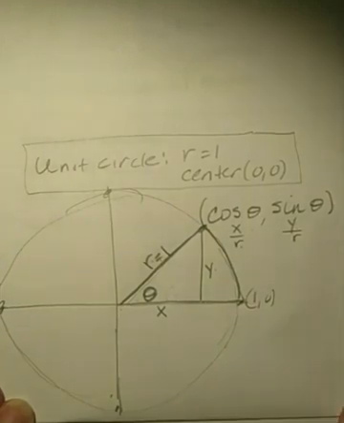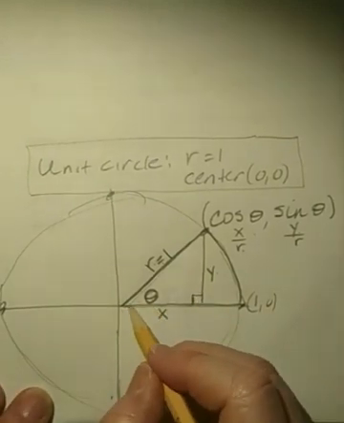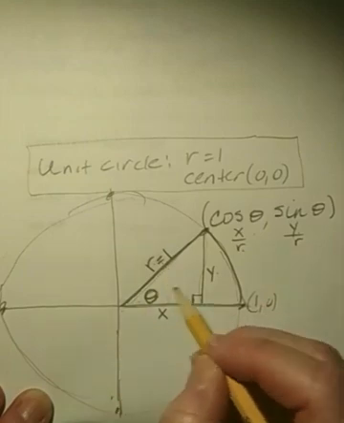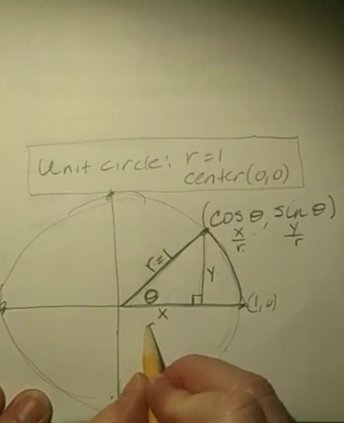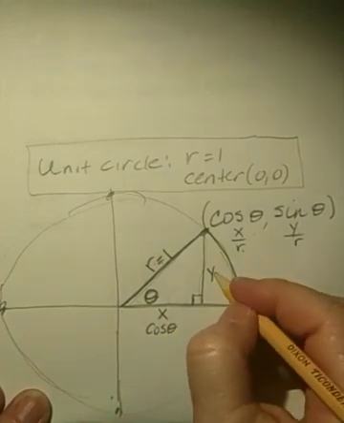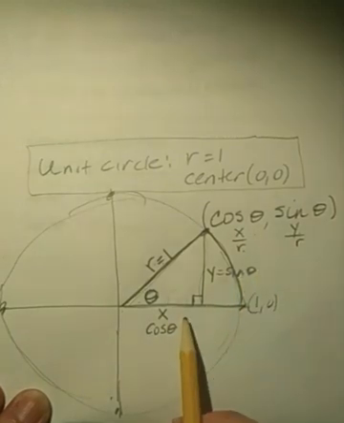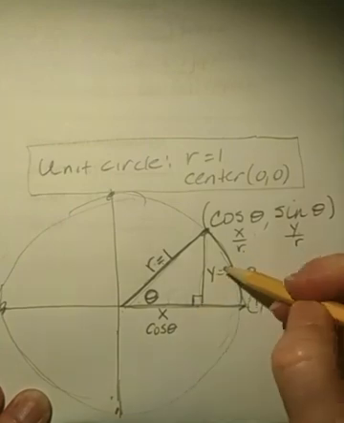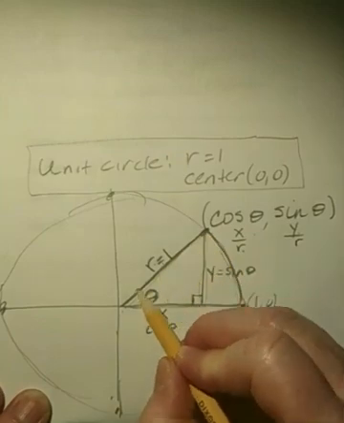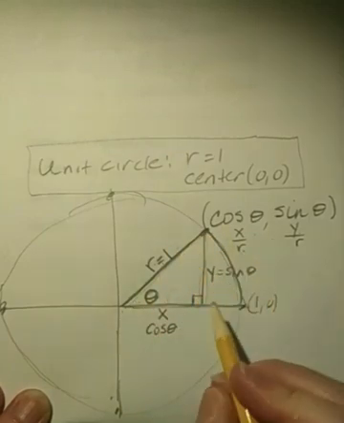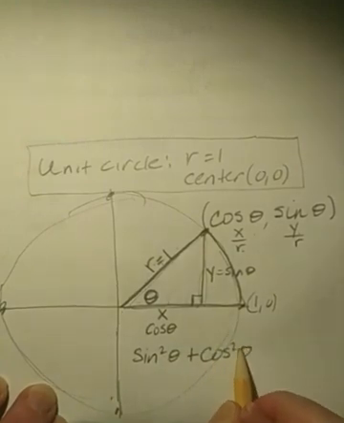So that's the unit circle. What we have here really is a right triangle. And we know that a squared plus b squared will always equal c squared. So remember, on the unit circle where the radius is 1, x is really just cosine theta, and y is just sine theta. So what we really have is cosine theta squared plus sine theta squared is equal to the radius squared, which is just 1. And that's how we end up with sine squared plus cosine squared equals 1.